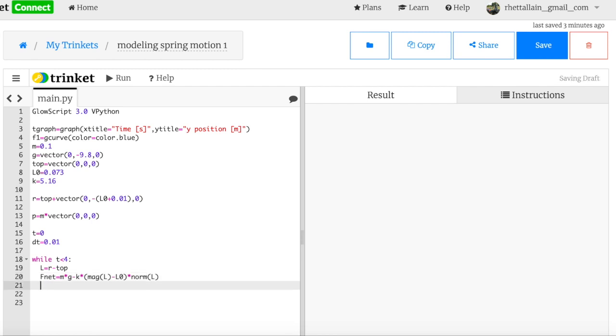Now, the next thing I'm going to do is update the momentum. P equals P plus F net times delta T. And remember here, this is a make equal to sign. It says take the old momentum, add F net times delta T, and make that the new momentum. So I don't have to do P1, P2, P3, and all that stuff. Next thing I'm going to do is update the position. R equals R plus P times dt divided by M. So I need the velocity. So P over M is the velocity. And finally, I need to, actually, I'm going to plot it next.